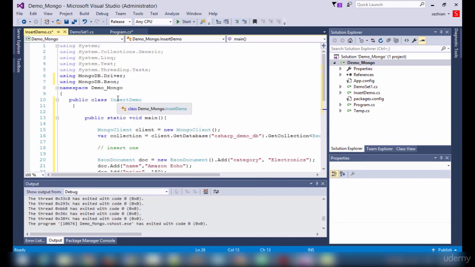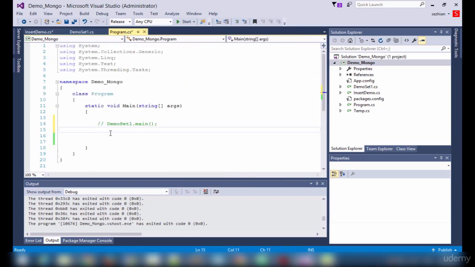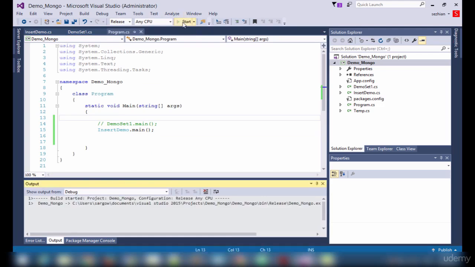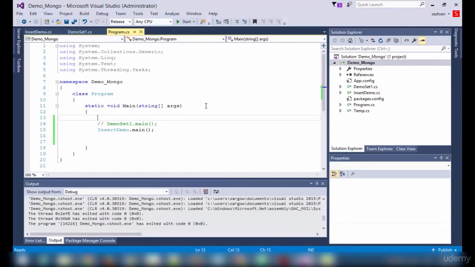The next step is to call the insertOne function in the collection, insertOne, and then the document name. Now let me call this main function in our main program.